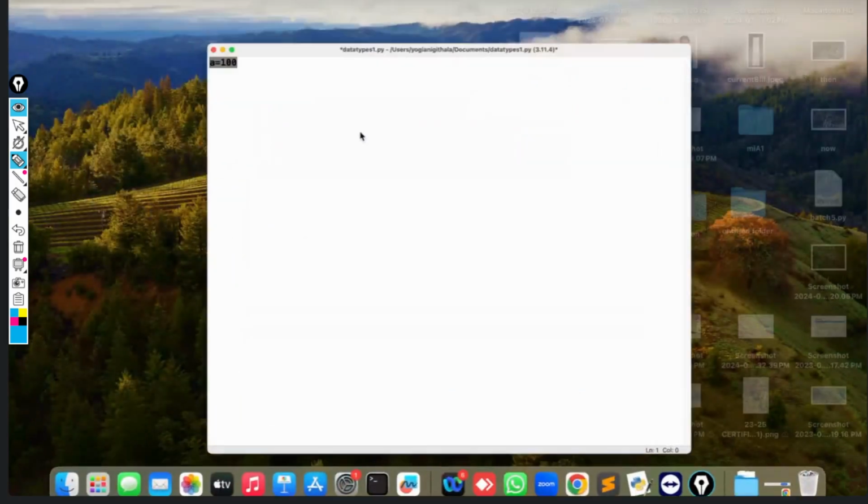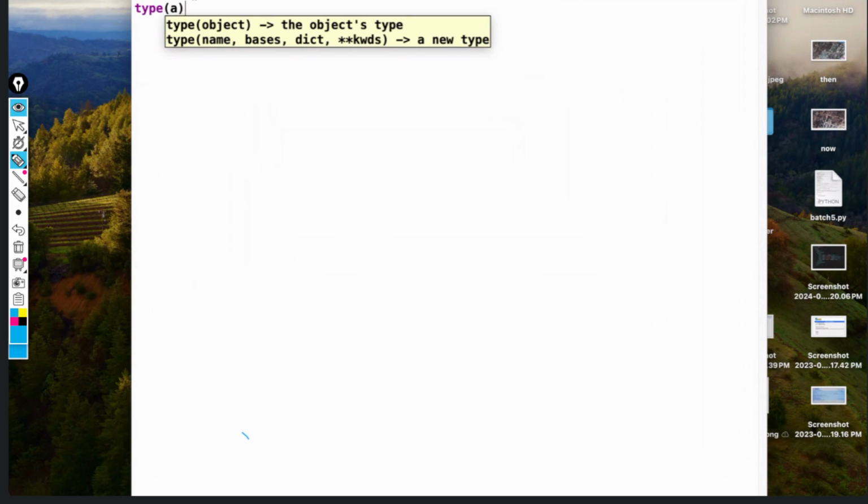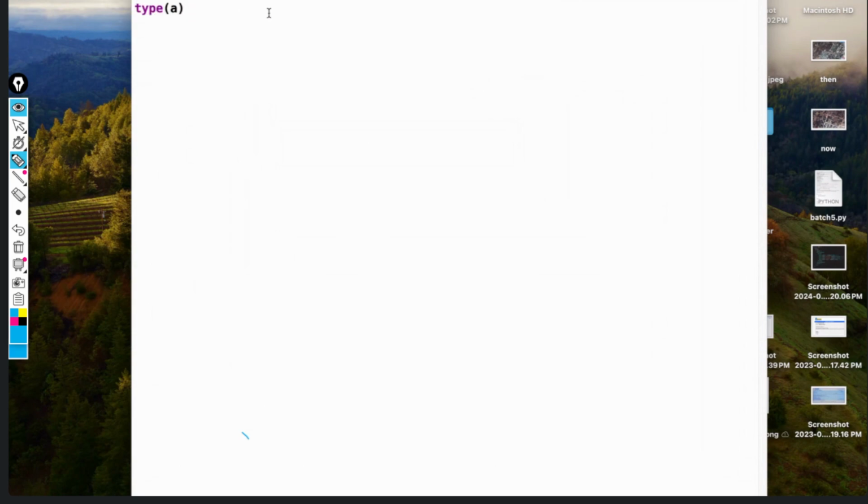As I asked the question here, a is equal to 100. What is the data type of this a? If I don't know, then how to check? There is an inbuilt function, type of a. This type function will tell us what type of data it is. So I am going to print type of a.